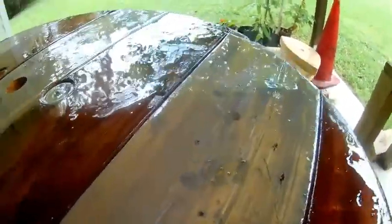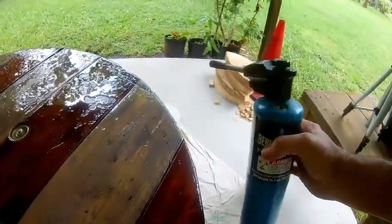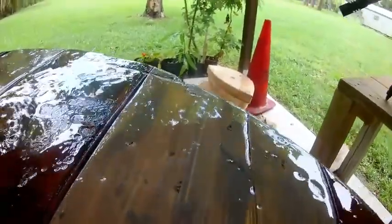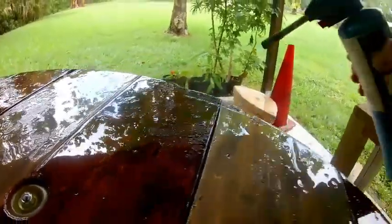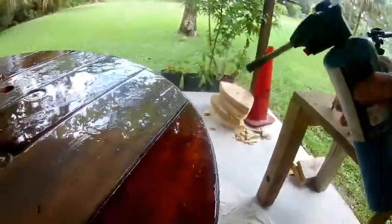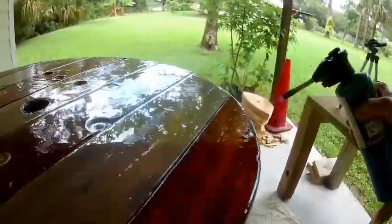Okay, first coat's on, so hopefully you can see these bubbles. This stuff is really thick, but bubbles come up. So what you do is you take just your average plumbing torch, nothing special about it, and hold it a few inches away, and the heat will actually stop the bubbles. I don't know if you can see that. See some over here. And you just kind of wave it over the bubbles. And they all pop. So you want to go over the whole thing. This is while it's wet too. It hasn't had time to start to set up.